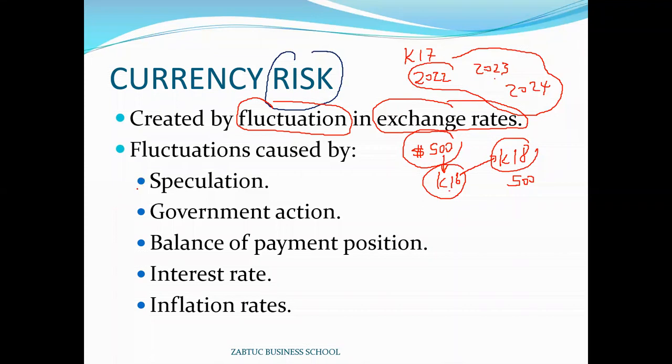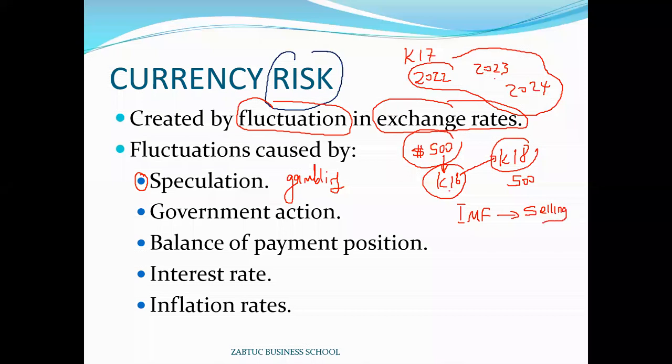Now the question is, what causes a fluctuation? One, there are those who are speculating. There are those who are gambling. These are people who are the culprits who are causing this. They are buying and selling. When they hear that the IMF is coming, what do they do? Like now they've heard the IMF is coming. What are some people doing? They're selling dollars, because they've heard the IMF, and we've been told that how much are they likely to bring into the market?